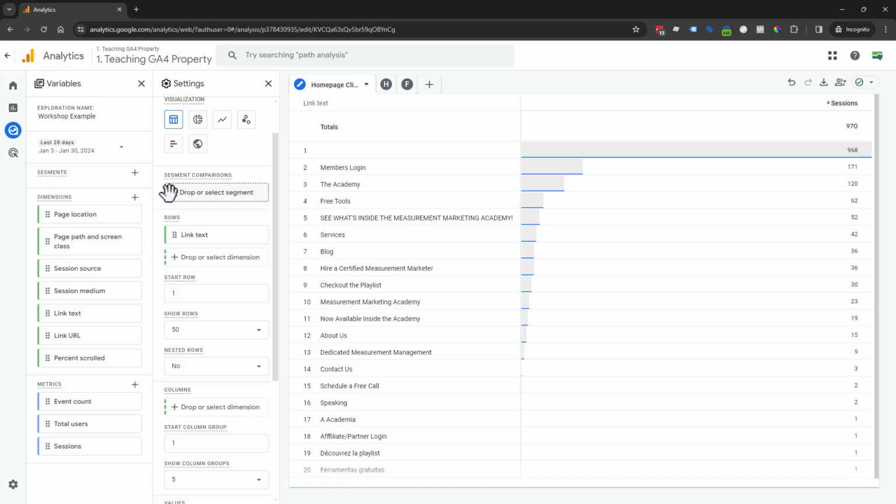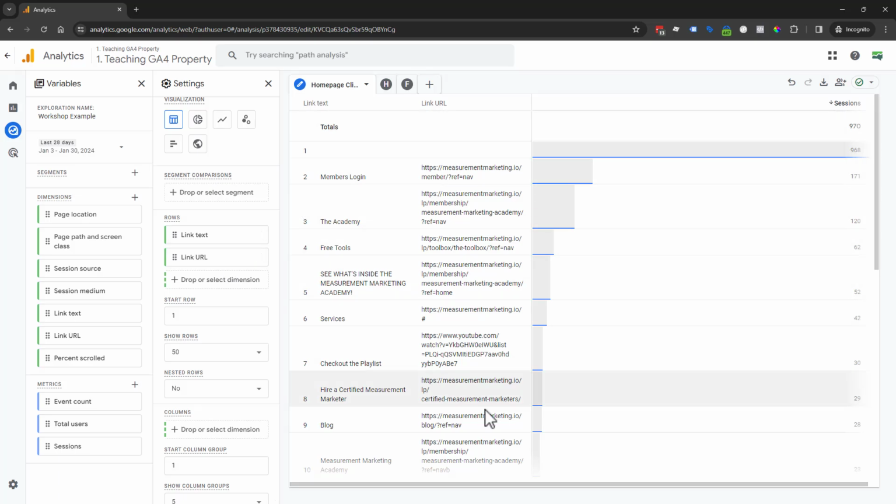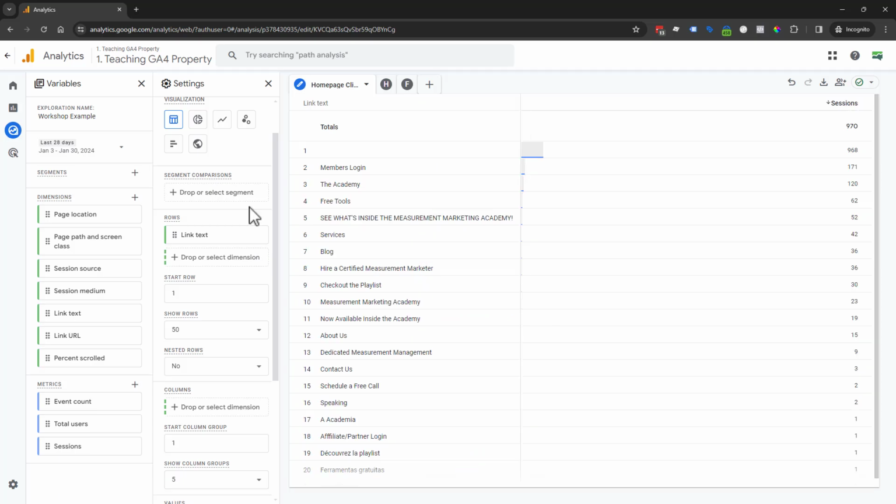The segment, again, we mentioned that one's a little bit more beyond this workshop, a little bit more advanced, but we do cover that in our courses. You can have multiple rows. You can do link URL, like what is it that they're actually clicking on? Depending on what it is you're looking at, it might make it a little bit harder to really see the whole story. So that's where you can maybe have multiple tabs, or just be a little bit more careful exactly what you're asking for.